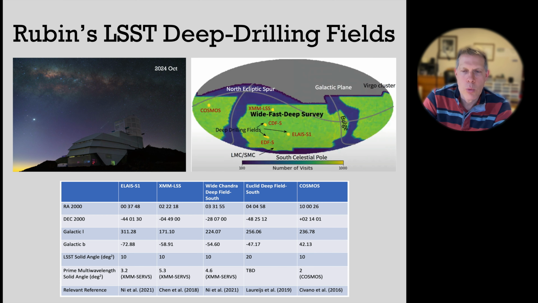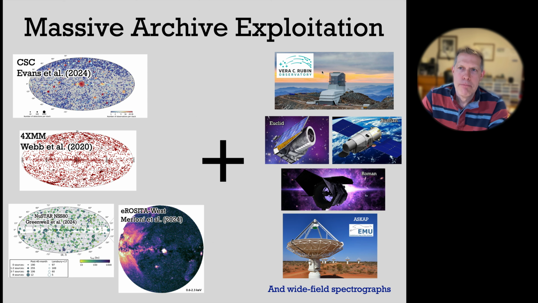Now, in addition to the well-studied survey fields, of course, there are many wide field facilities coming online. Again, Rubin, Euclid, Roman, Xuntian, in addition to their deep drilling field type surveys, will also conduct very wide field surveys, as will ASKAP in the radio, as well as wide field spectrographs. And one can hope to combine measurements from all these wide field surveys with the enormous numbers of X-ray observations that have already been gathered over the past 25 years with Chandra and XMM and NuSTAR and now eROSITA. And we can build up truly massive samples which have quite high quality multi-wavelength data coming from these very wide field surveys and get even better samples to study all of these phenomena.